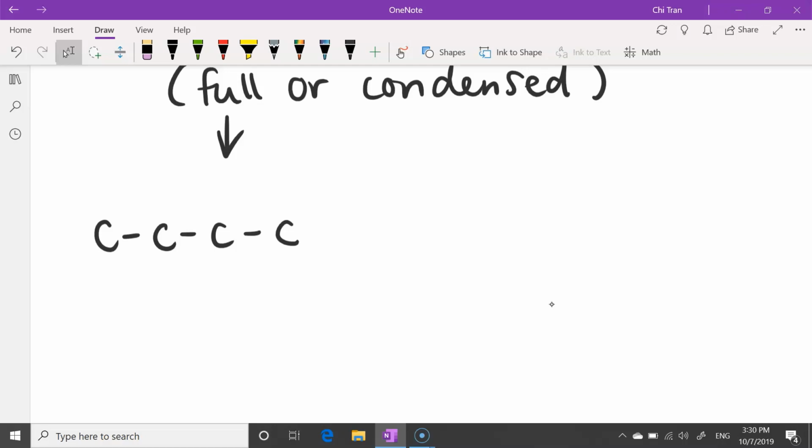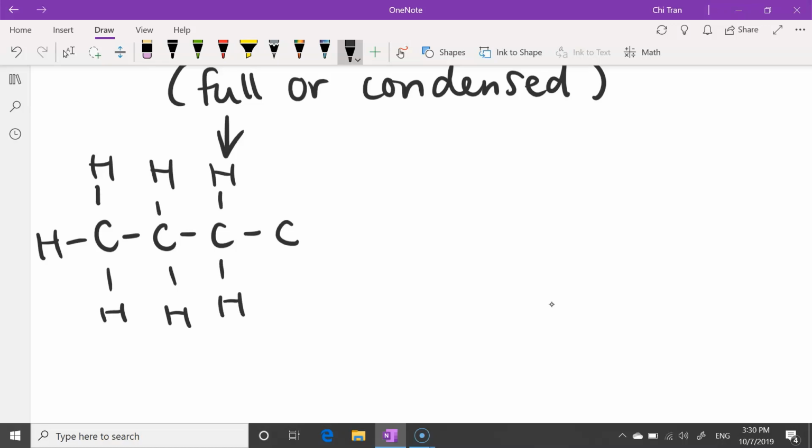And remember, they're all single bonds, so the remaining carbon bonds, which there's 4, is bonded to a hydrogen represented by an H. So you simply fill in the H bonded to each of the carbon. And if you want to make sure, just count that there are 10 H's, and you would get out the full format.